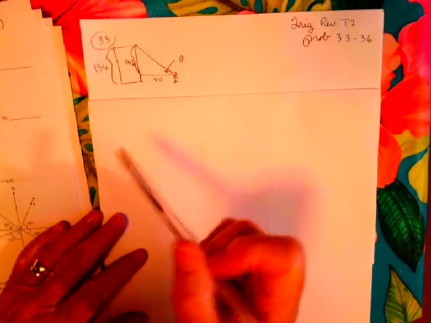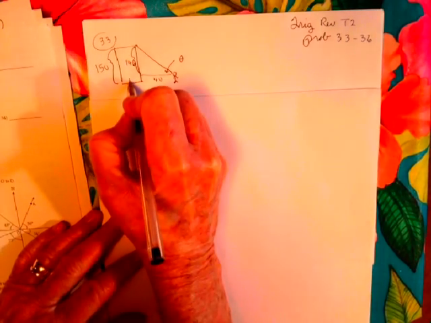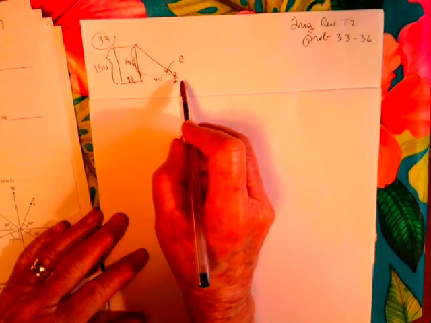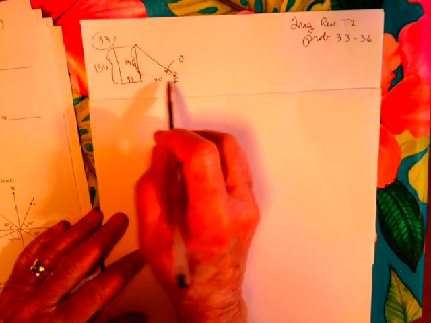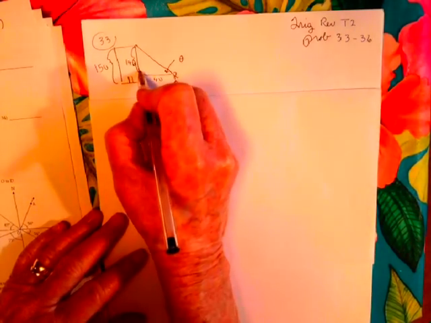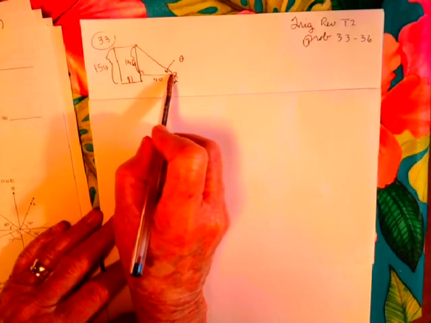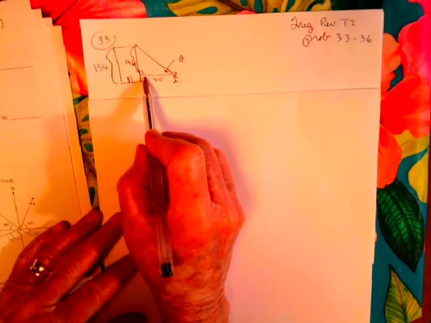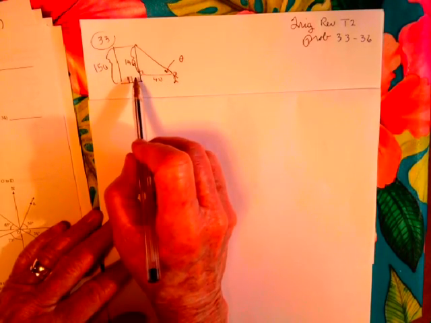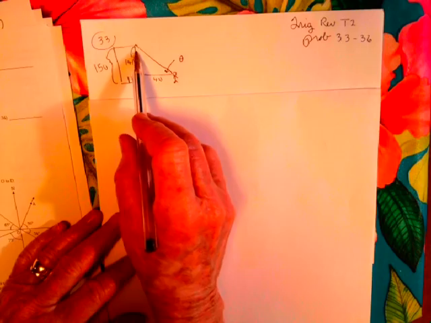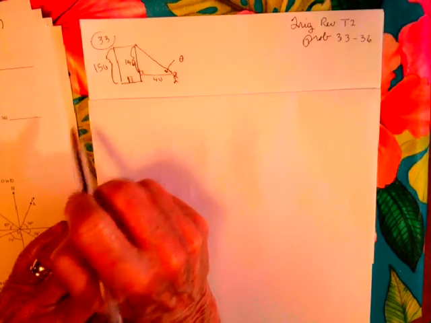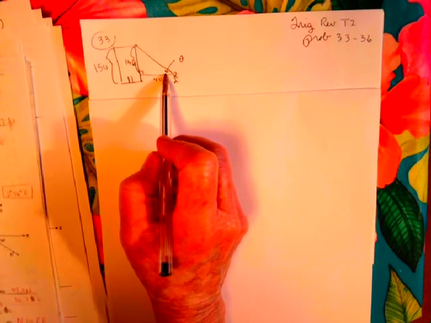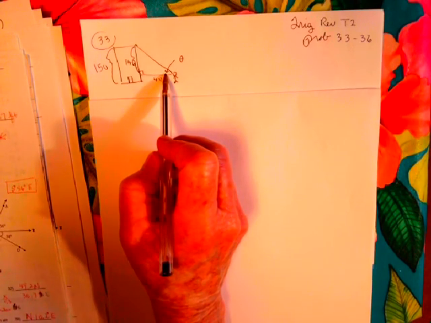So here's the building. It's 150 feet tall. The person standing out here, if their eyes are 4 feet above the ground, then the right triangle that's made by this person's eyes looking at the top of the building, the person is 40 feet from the building. If their eyes are 4 feet above the ground, this side of that triangle is 146. We're trying to find this angle theta. We want this answer in degrees.